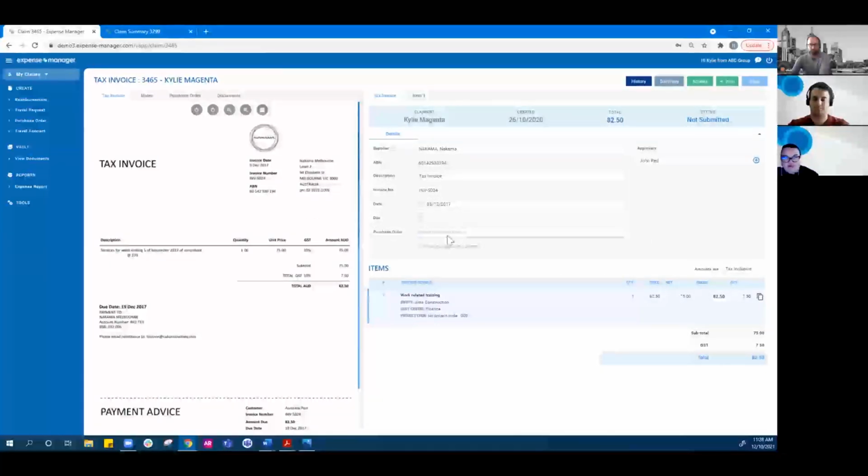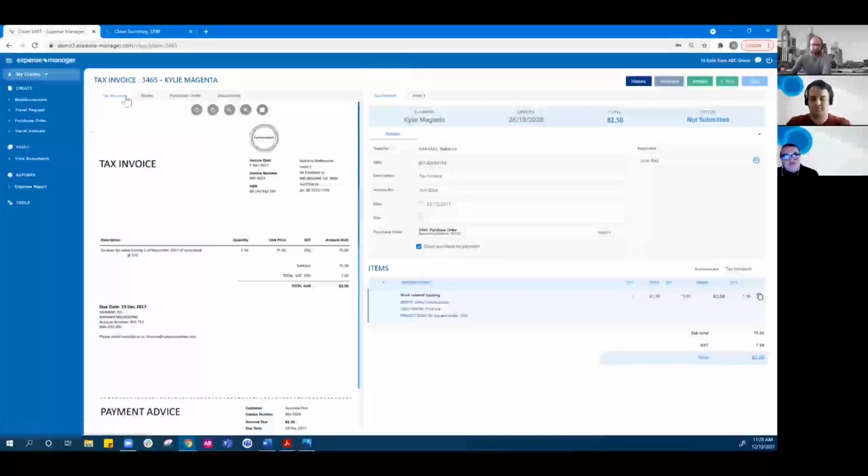I'm now able to come in and do a bit more coding, and I can also see, again, this is our third workflow, who my approver is for this particular invoice. So here I can also select a purchase order that this was pertaining to. So I've now selected that purchase order. You'll automatically see that we've added for you the remaining balance of that purchase order. I have the choice to either close this purchase order off now, because I think perhaps the next time we place an order on Nakama, it won't be enough, or I can leave it open. I'm going to go ahead and close that.